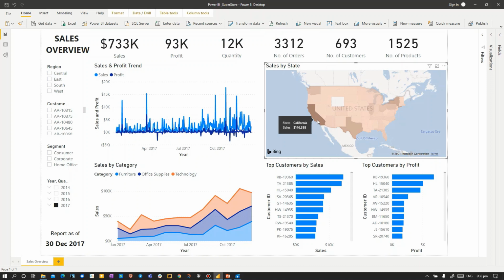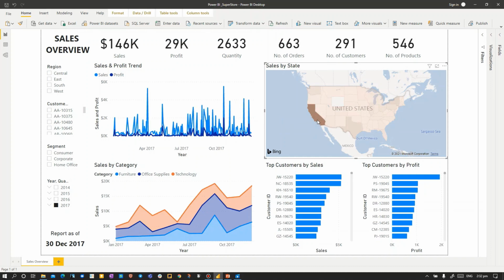Okay, interesting. So who are the top three customers that are responsible for the sales? So I can just click California. If I click California, the dashboard will again refresh to show only California data. And here I have the top three customers that are responsible for my sales in California. Notice a very interesting observation here.